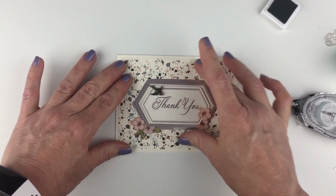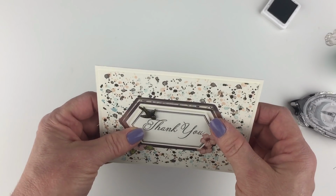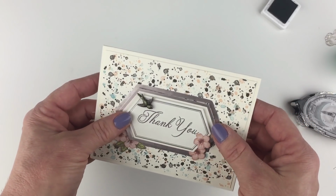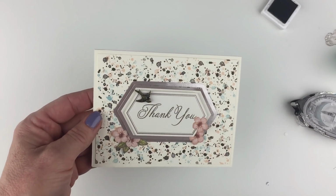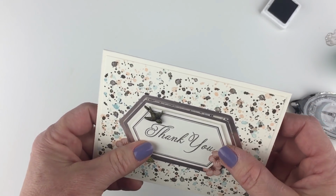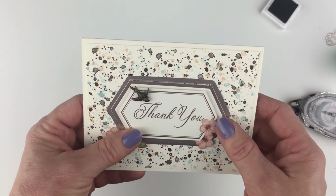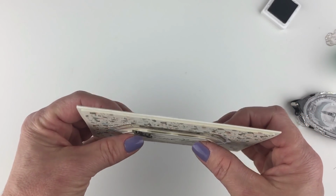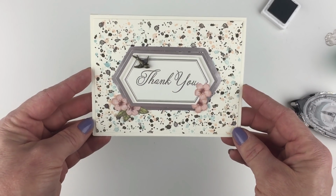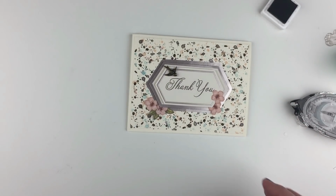Isn't that pretty? And what makes this especially almost decadent looking is the triple layer that's going on here. You know when you buy a card at the grocery store, I don't know if you do buy cards at the grocery store, but if you do, sometimes it just takes one little thing like that to make a card look extra special. And I think that a triple layer of anything just makes it look a little, I don't know, extra, I guess.